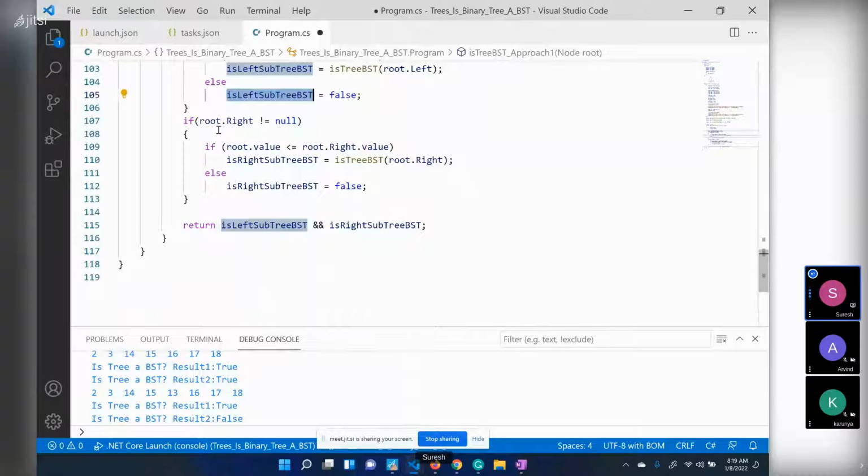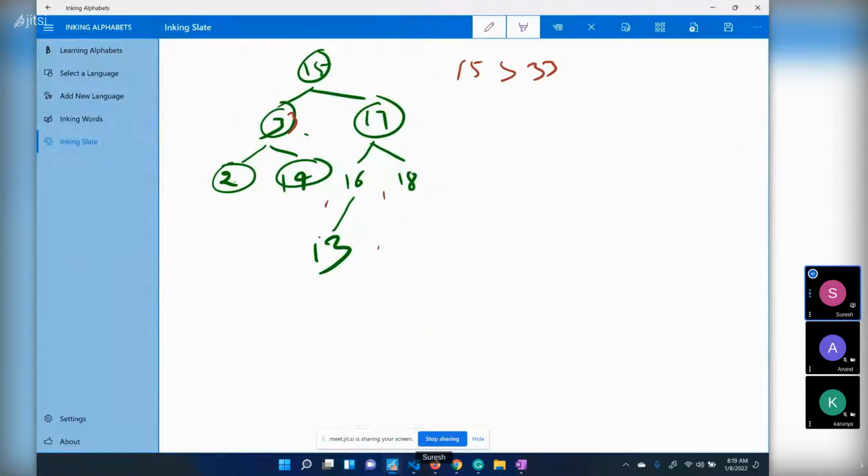Similarly, we are comparing the right side. Does that particular element have a right element? Yes, there is a right element. And now we are checking, is the root less than or equal to root dot right dot value? So let's say you have 17 here. 15 is less than or equal to 17.